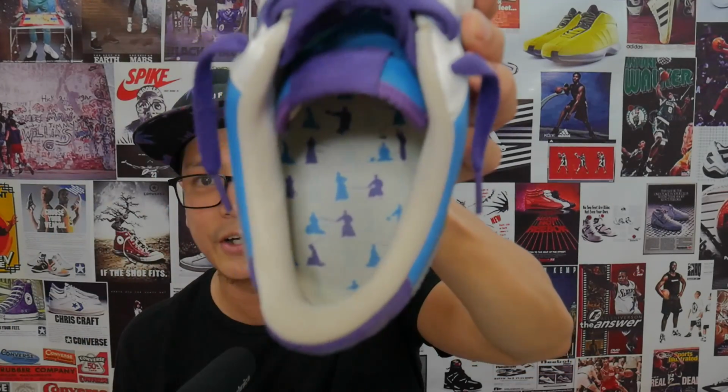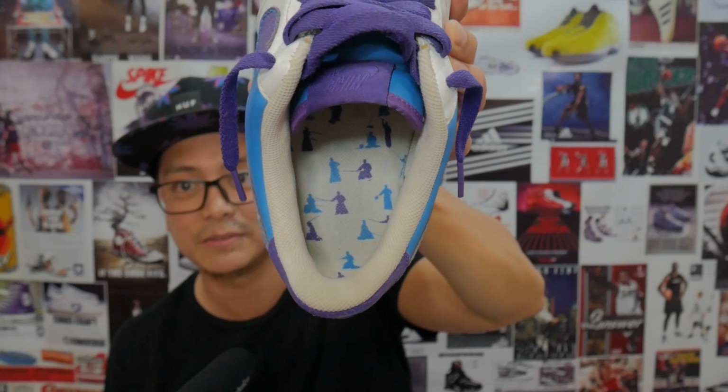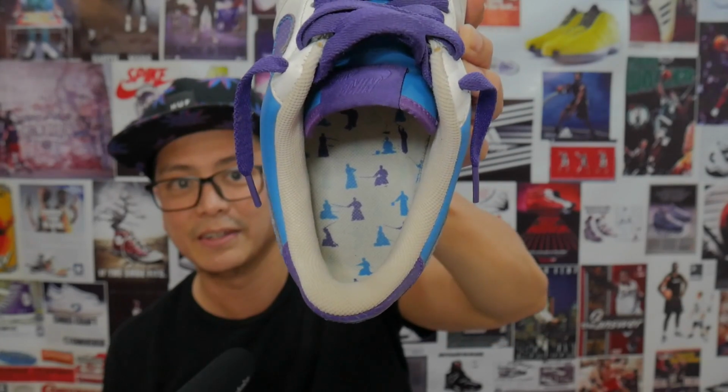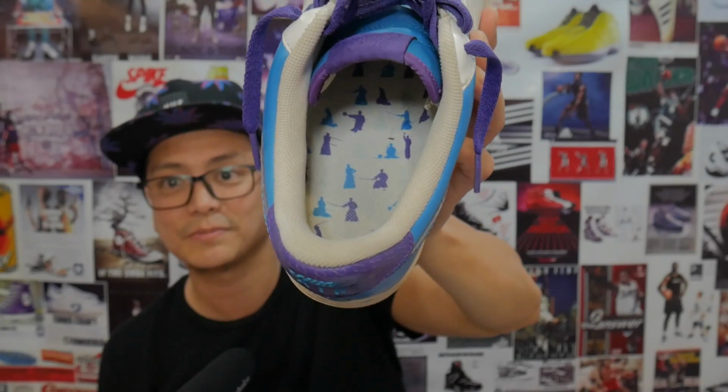These are not wearable anymore, you know, 2007, they're 12 years old. As much as I want to wear them, I think they're gonna crumble when I do. Take a look at the insole here. You have silhouettes of, they're obviously samurai, right? The aqua and purple samurai silhouettes. It's really cool. Hey, here's some B-roll of other Air Force One I saw at the store. Enjoy.